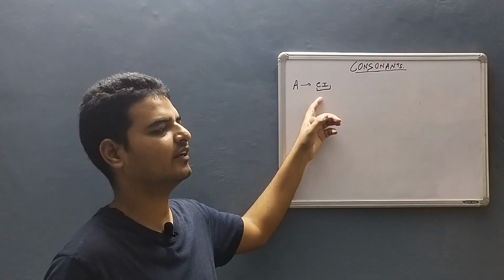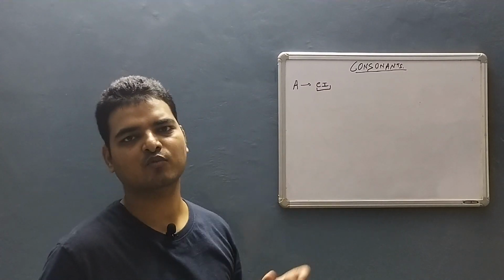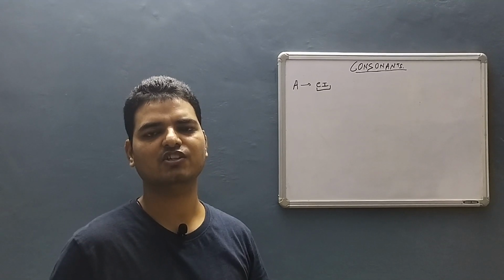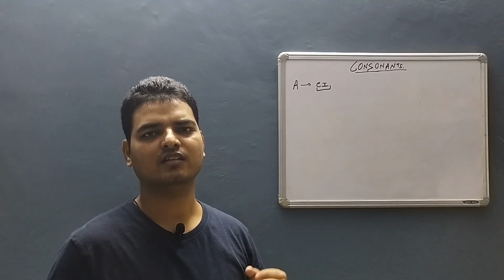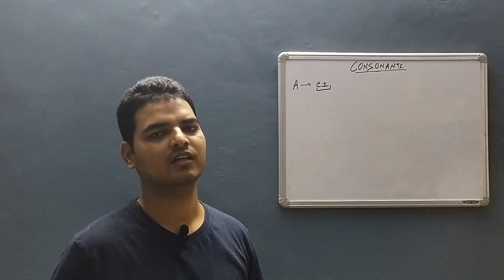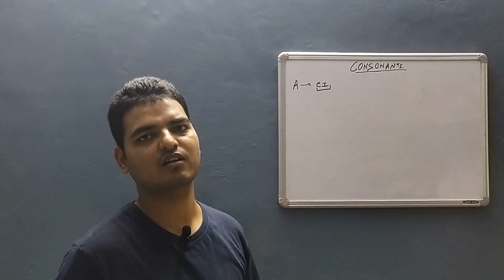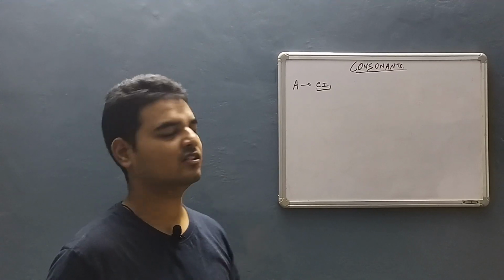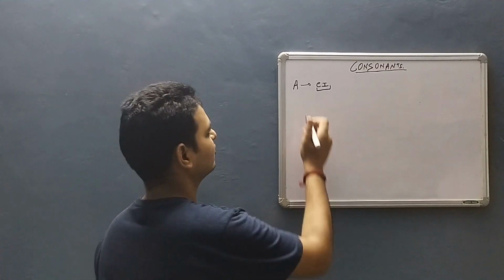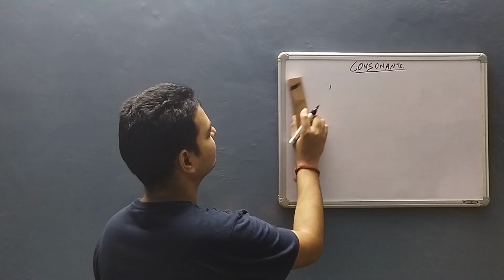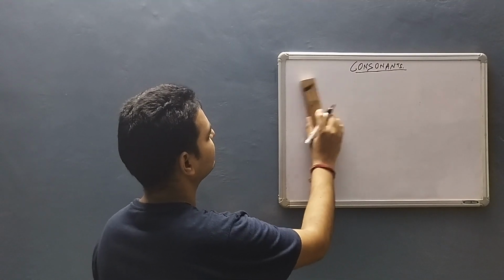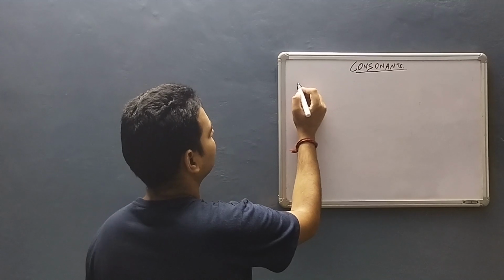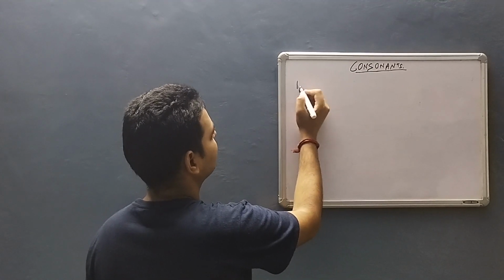We are going to learn it when I tell you how to pronounce the 26 letters of English properly and in the correct way. Then we are going to learn the diphthongs and vowels. So first of all, I'm going to tell you the consonants. Let's start with B. B is a consonant. I'm going to rub this out because this is not a consonant, this is just the diphthong. So the first consonant is B.